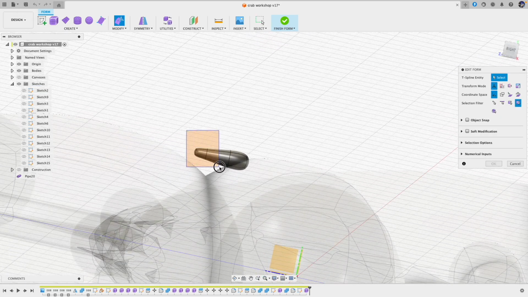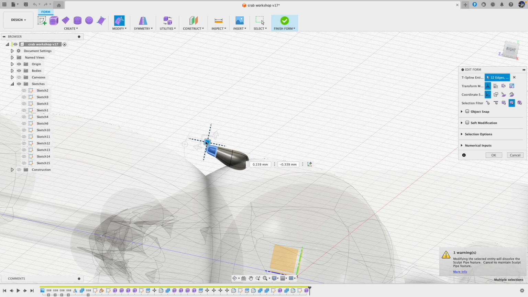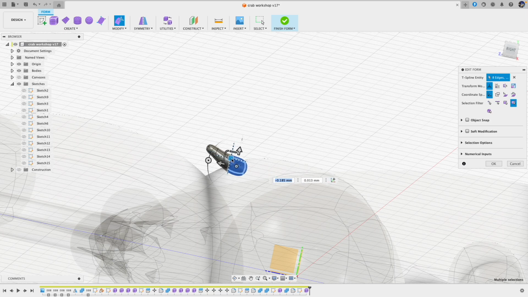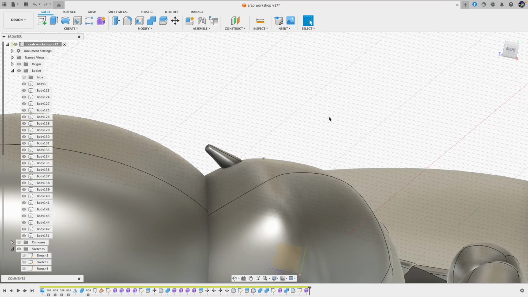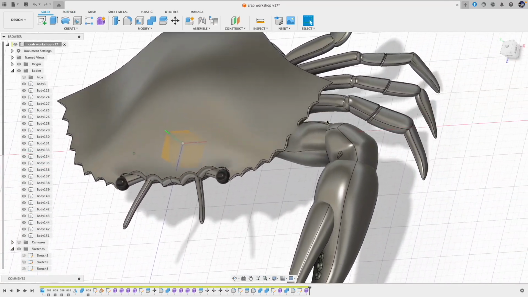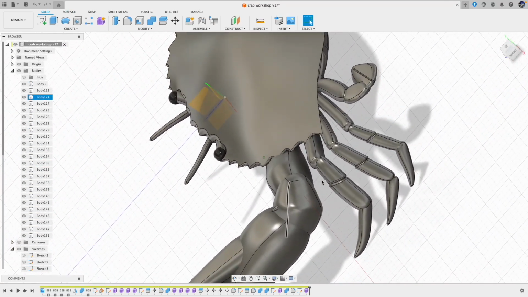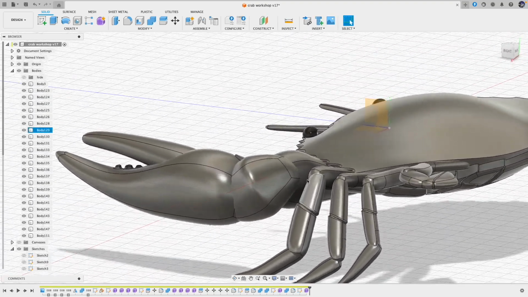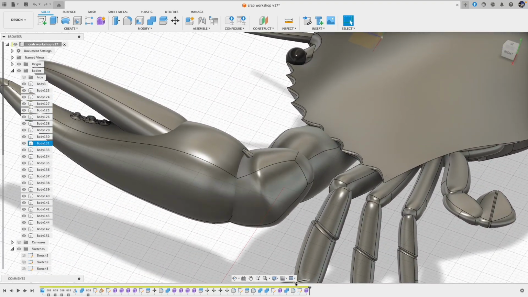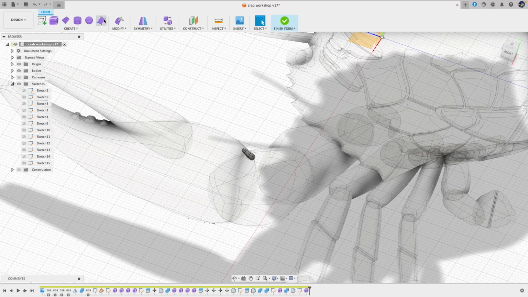Modify. Okay, so that's that little spike, and I want to move it up a little bit.